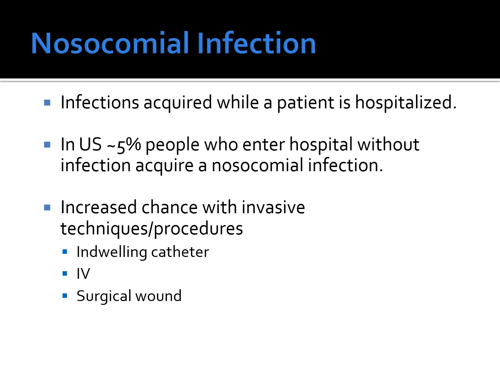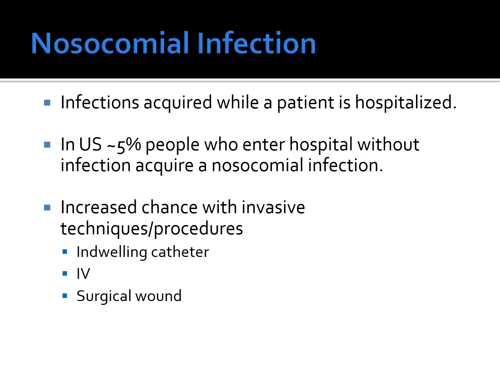It's important for us to take a moment and discuss nosocomial infections, which are defined as infections that are acquired while a patient is hospitalized. And in the United States, about 5% of individuals who enter the hospital without an infection actually acquire a nosocomial infection. There are some risk factors for individuals to develop these types of infections, including the use of indwelling catheters, IV usage, and surgical wounds.